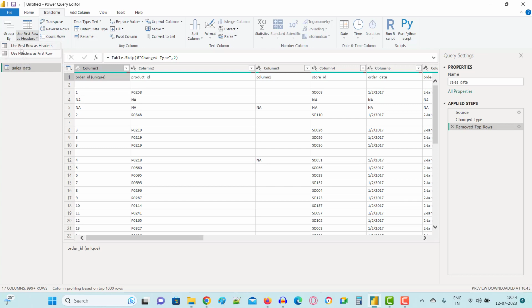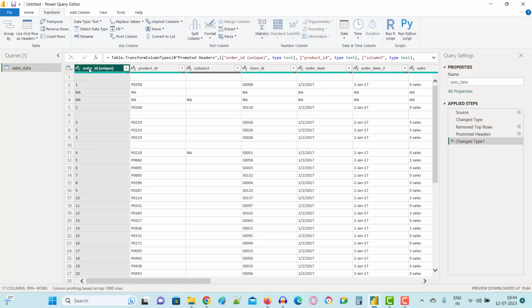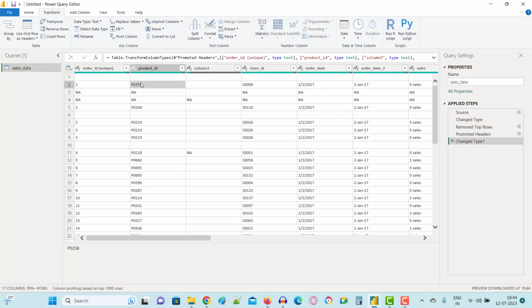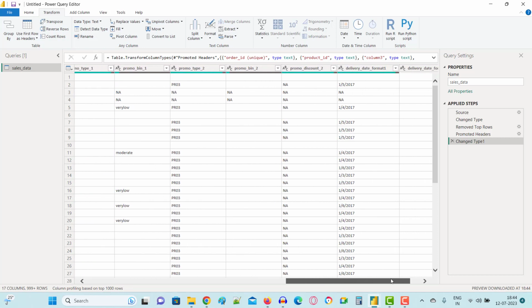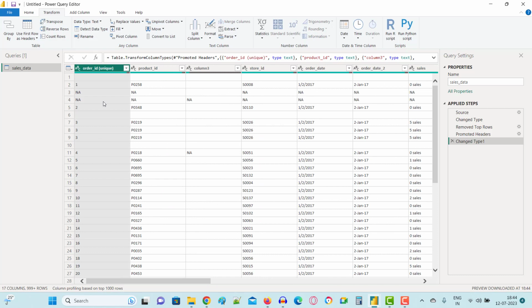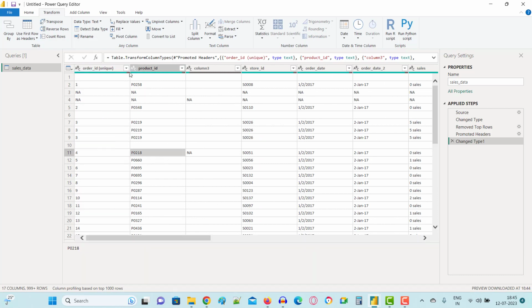We'll use the first option, use first row as header, so this first row will become the header for our data. Just click on that and see now the column names have changed: order ID, product ID, column 3, store ID, order date, order sales. So now our data is in a very proper way, it has the column names also. So this is the way.